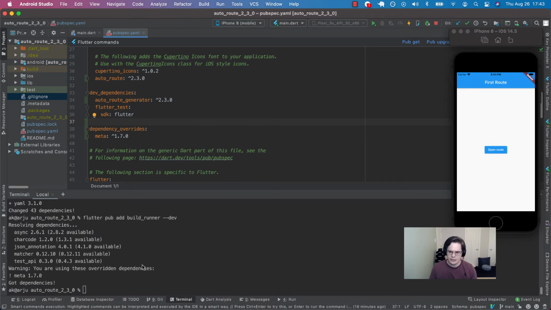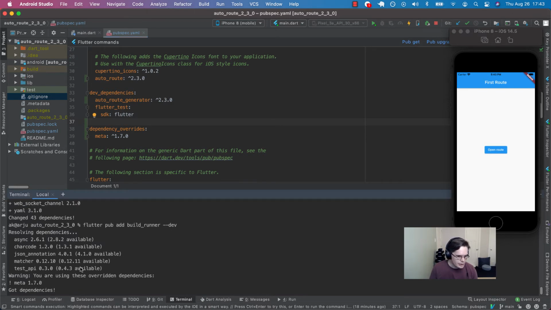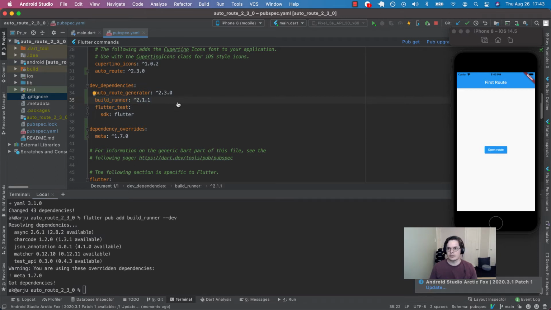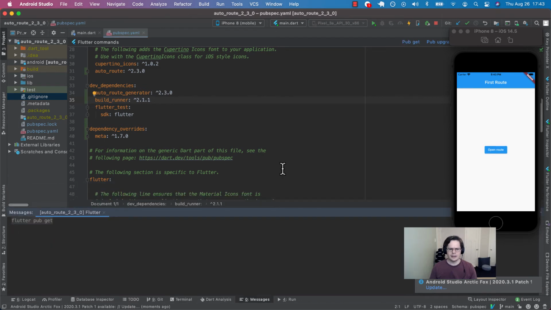It should be done. Add build runner. There it is. So it resolved to 2.1.1, and I don't know if I have to do pub get after using that command, because maybe pub add also updates the pubspec.lock, but I'm just going to do it again for the sake of it.